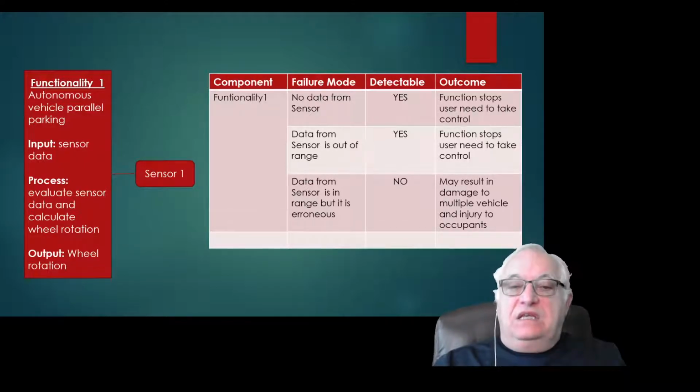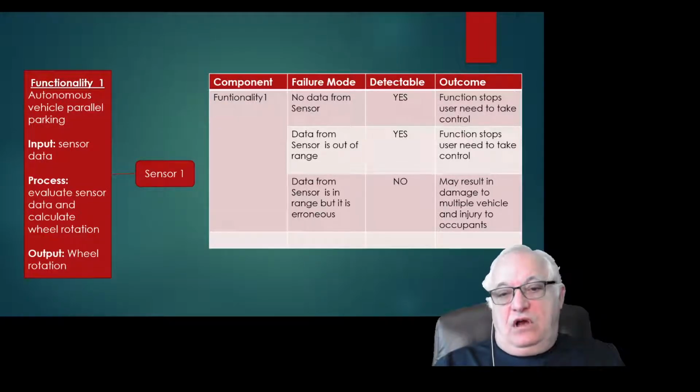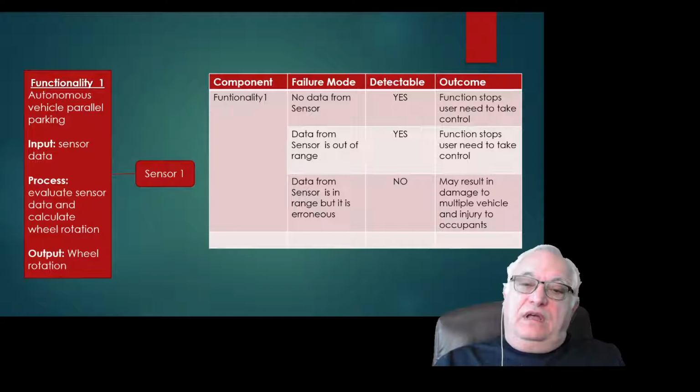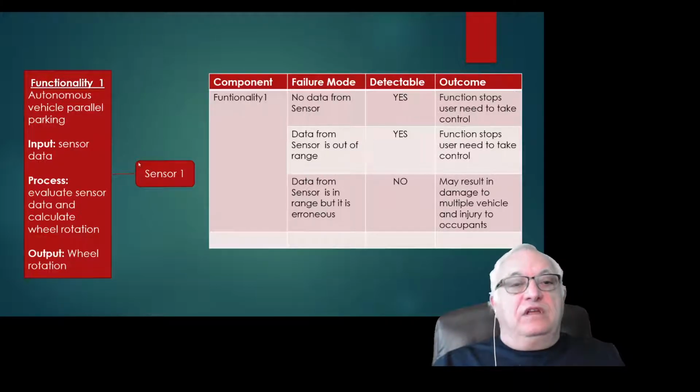So what I'm saying is the sensor failed in a mode that it sent you incorrect data. The software evaluated incorrect data, and it gave commands to the actuator to move the wheels, and it hit another car. So somebody could have destroyed their car, or could have hurt somebody or hurt yourself. So at this point we need to go back to the drawing board. Either we have to think, hey, this sensor is going to have to be infinitely good that it never fails, or we need to come up with an architecture.